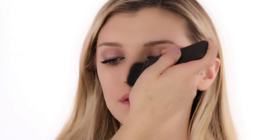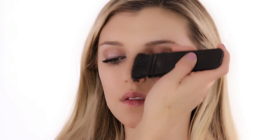And then you can do the same thing right in here. And you can even do it on your nose. If you feel like you want to just shape your nose a little bit, you just go down like that. And then you do the same thing on here. And give it just a more chiseled nose.